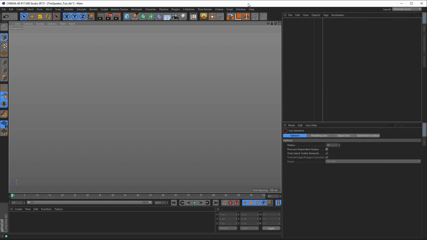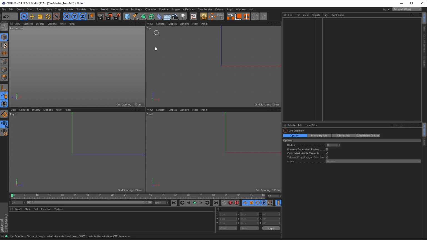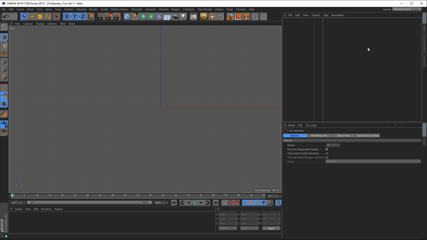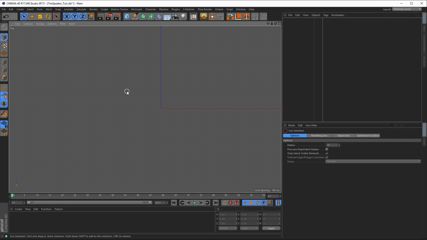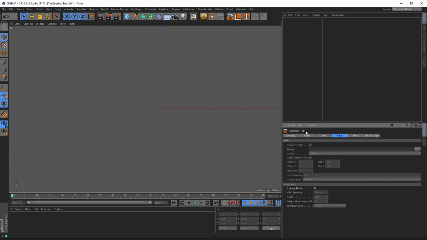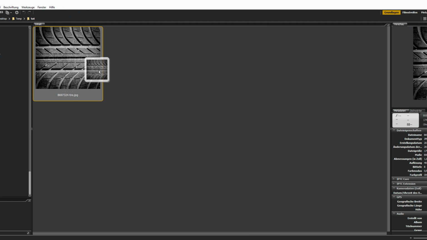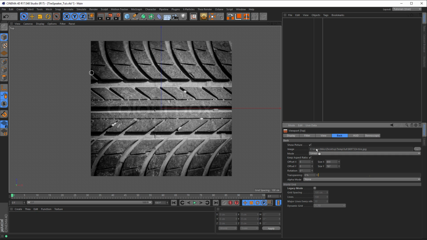So first we need a reference picture, and I go in the top view, and now I searched on Google and I found this picture here, and I think I will use this profile here for this tutorial. So I go back, and here I press Shift V, then we come in this viewport here, in the viewport settings. And here we have back, this is for a background image, and here we can drop in our image. So I go here and just drag it and drop it in here.